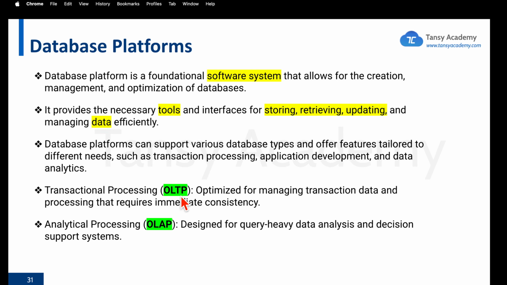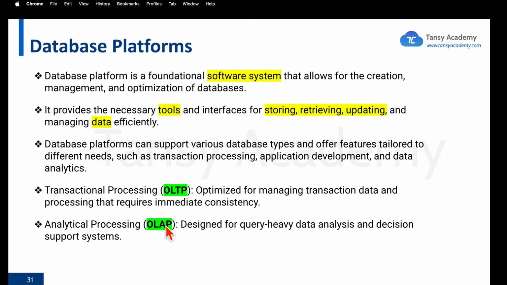So I cannot use something OLTP like MySQL or Oracle. Or people use Oracle also for OLAP, but don't get confused here. If you go a little bit technical, people also use MySQL, Oracle and others for OLAP. But what I'm trying to say is that a given database platform is meant for either OLTP or OLAP. You can use them interchangeably, but it's not recommended.